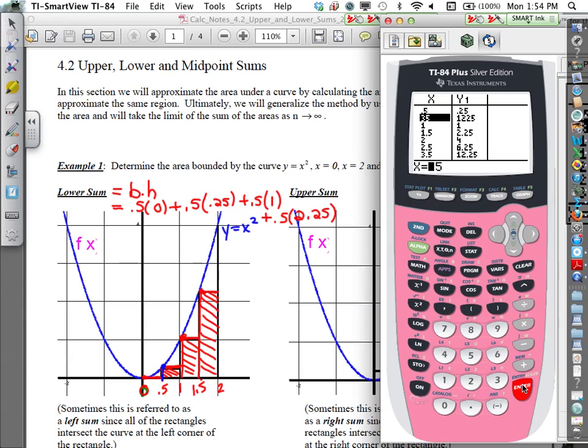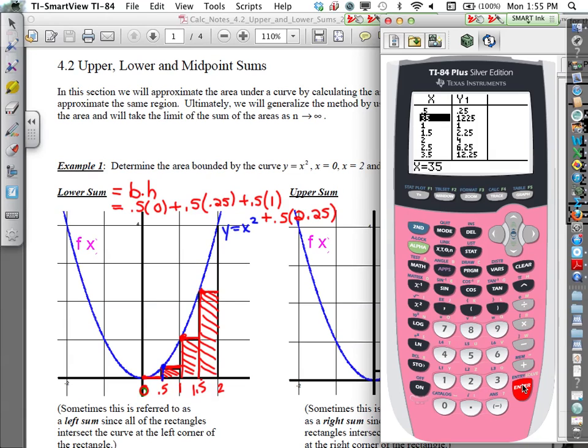Now, some of these problems are going to have lots of decimal places. You want to use all the decimal places that you see in this table. It'll usually be 4, sometimes 5. Use all of those decimal places, and then your final answer you can round to 3 decimal places. This one, the decimals end pretty early. You only have a couple decimal places.